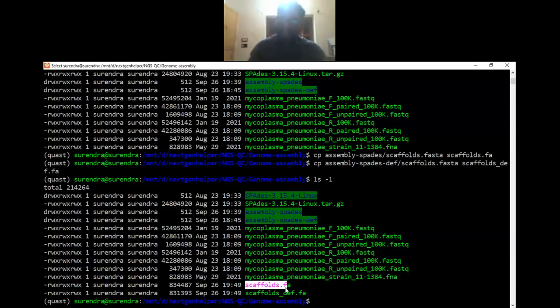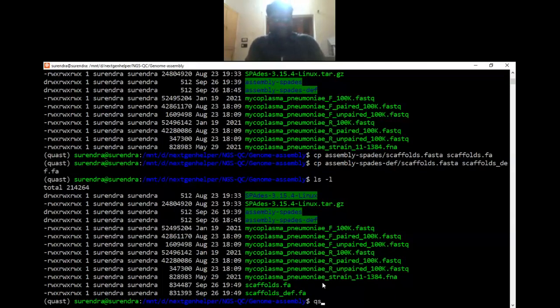You can get all of your assemblies using different assemblers or different tools. However many assemblies you have, you can import all of them here to run QUAST. As we have two here, we have used two different parameters, defined K-mer and default K-mer values.